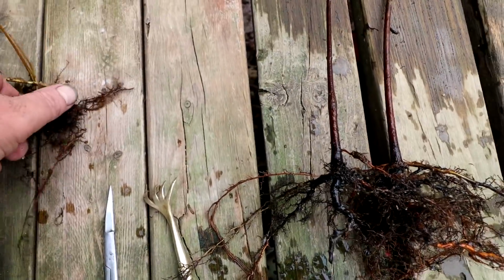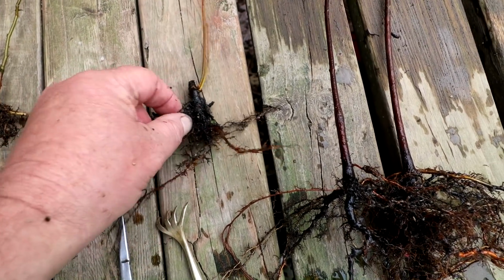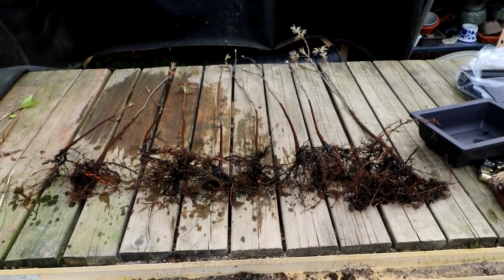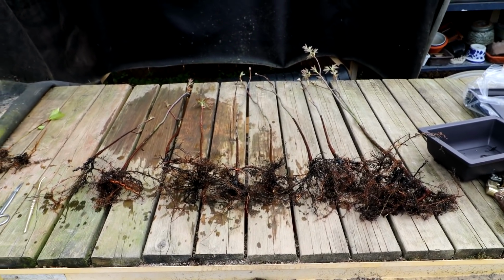And this one might be a silver maple. It looks like it is. That'd make 10, but I don't know if I'll use that. So 9 trees. So I've got to find a pot large enough that I can grow this forest in. I'll have a look around.